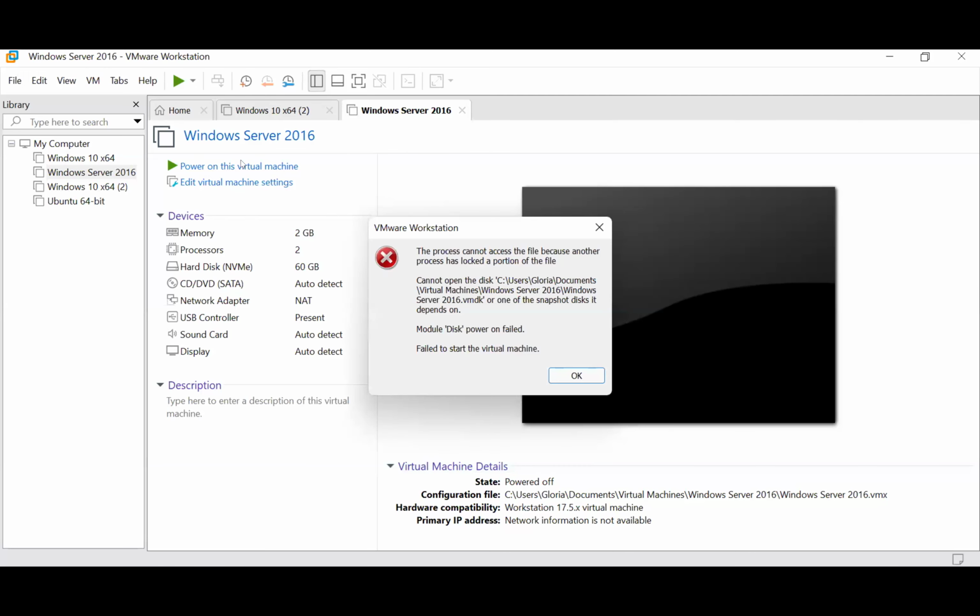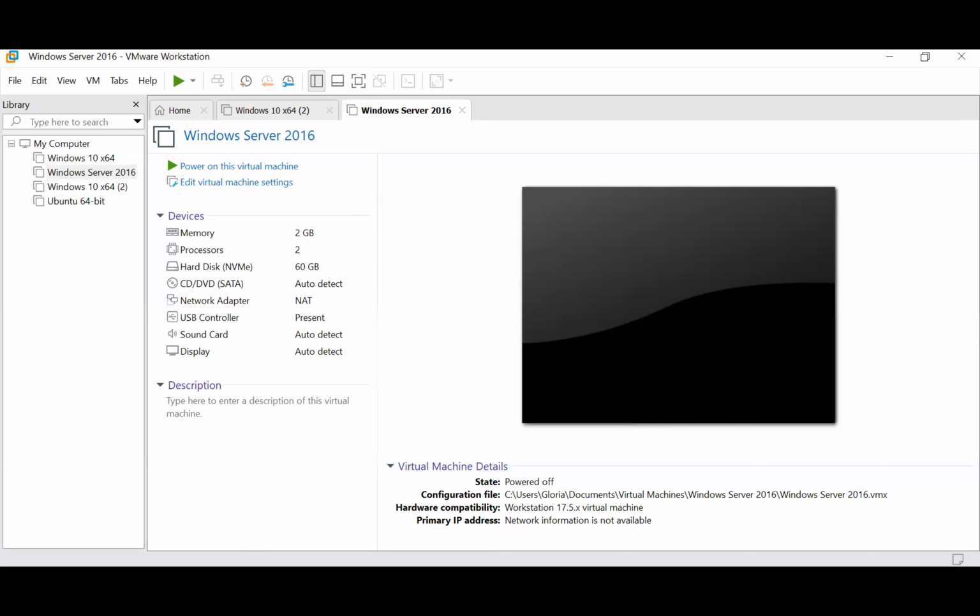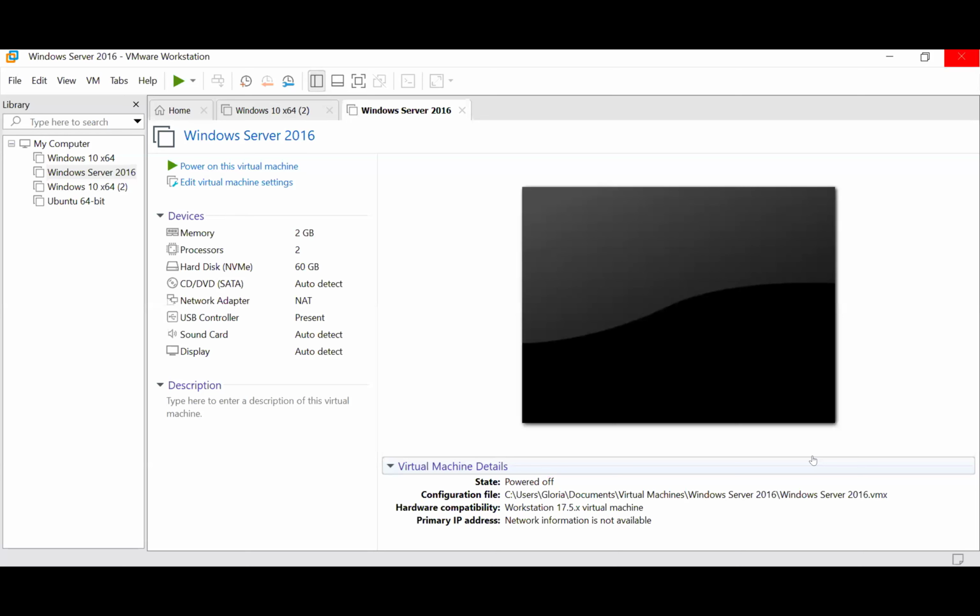Click on OK and go to your file explorer. I don't think you are sharing your full screen. Stop sharing and share again, and share your full screen. Now go to your file explorer.